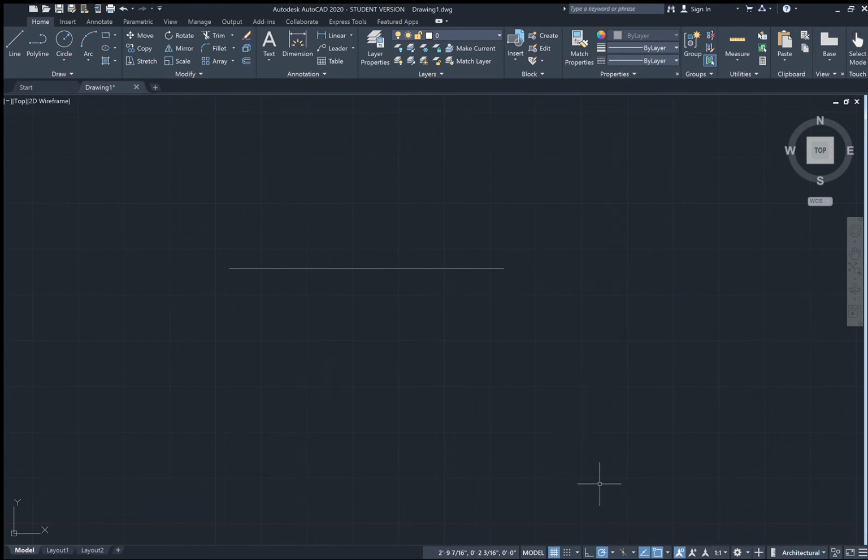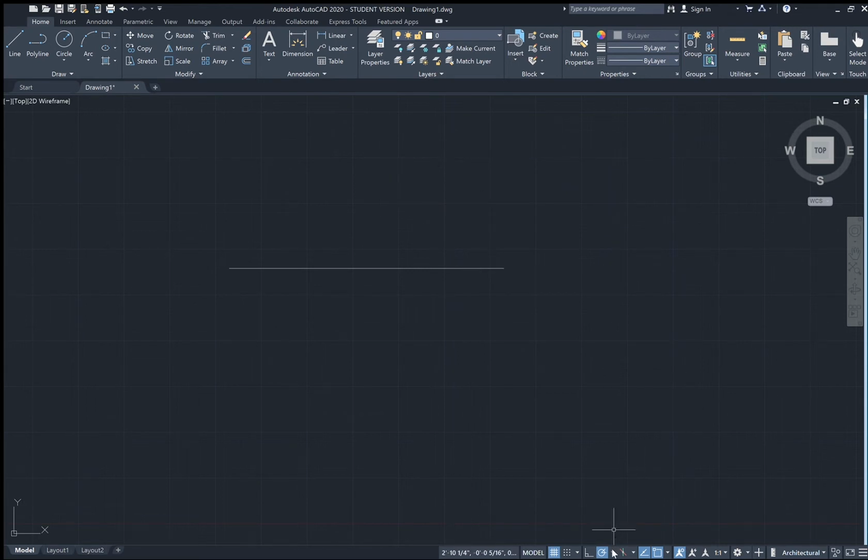The only other really important thing you need to know here is polar tracking. Polar tracking basically allows you to draw a line at a certain interval of degrees. So if I were to select 45, 90, 135, and draw lines here, it will snap at 45 degrees, at 90 degrees, and at 135 degrees.